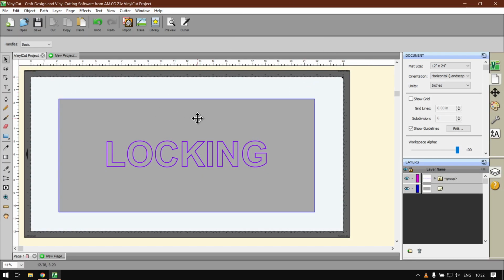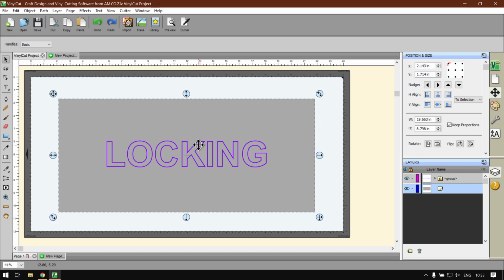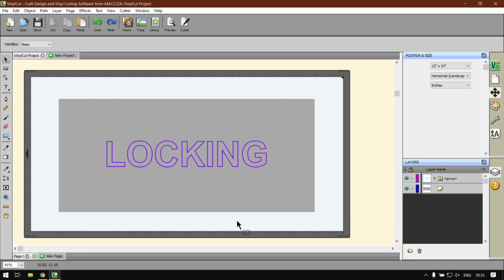Now, locking and unlocking shapes is a very handy feature to use, especially in a case like this. You've got your background layer and then you've got your words on it, but let's say the words are only an outline. What so often happens is you try to select your words and then you move your background, you try again, and then finally you think you got it, you're still only selecting the background and moving it. So even sometimes when you've selected your shape, you can still move your background unless you're using the control handle here on the top left. Now that can be rather frustrating at times.